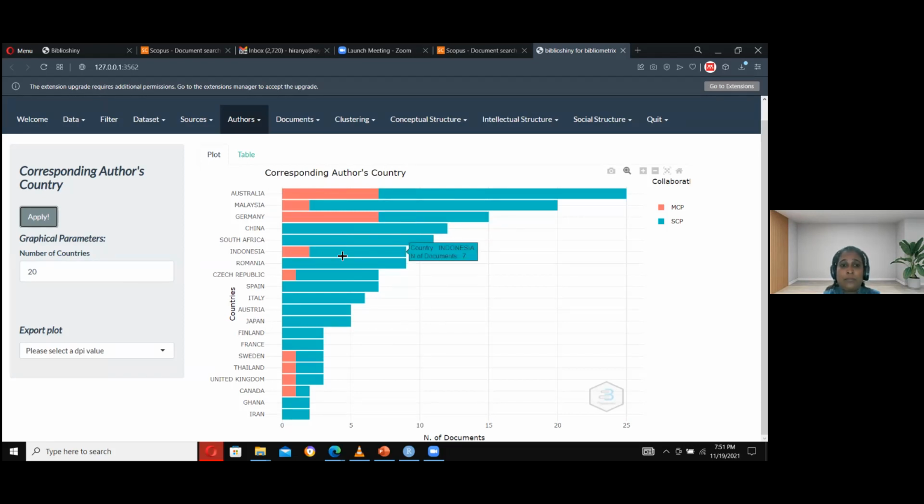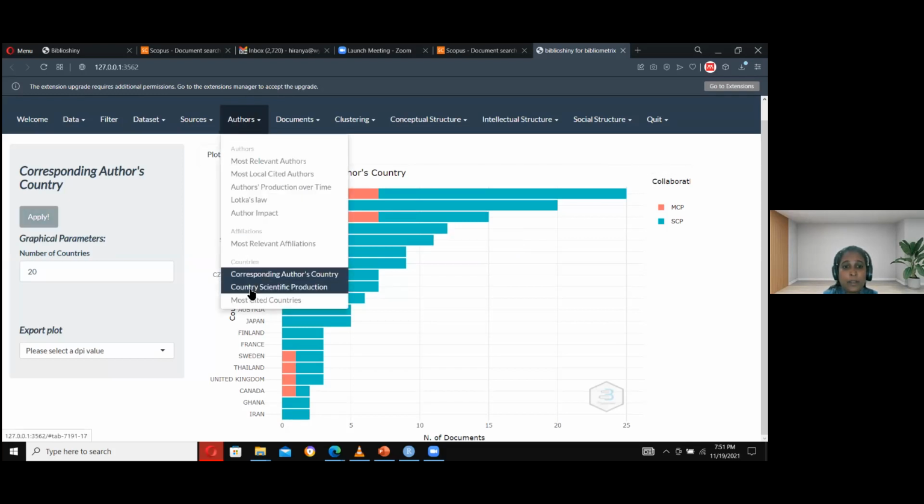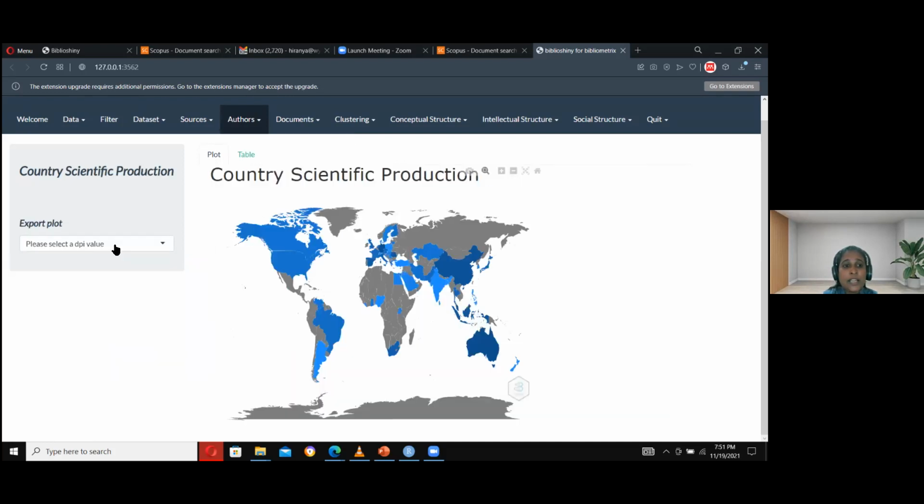Then this is also a very important table: country scientific production. Here you can see the color intensity according to the number of publications. Dark means Australia has a larger number of publications.